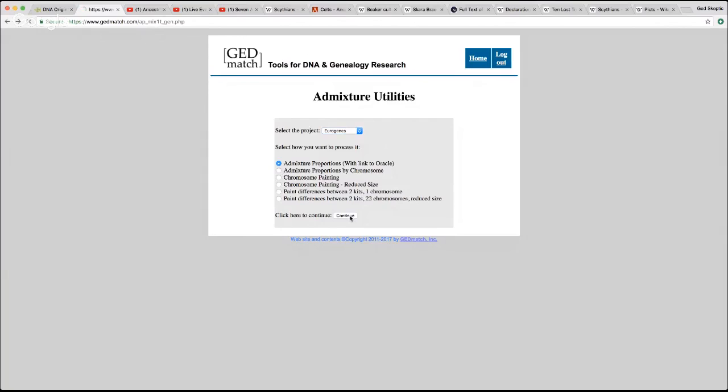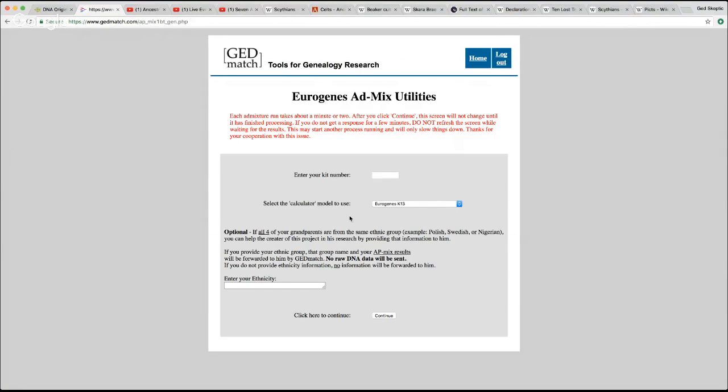We'll have another Eurogene. You've got the Eurogene hunter-gatherer versus farmer. See how much hunter-gatherer you have compared to the farmer in you, because we all came from the same place, practically. So we'll have a look at the K36 version. Same again, it's taking a while, I've got a few windows open, mind you, it's maybe affecting the time.